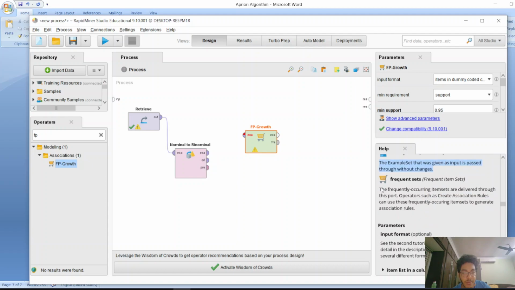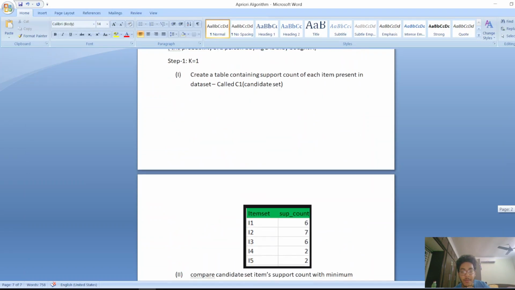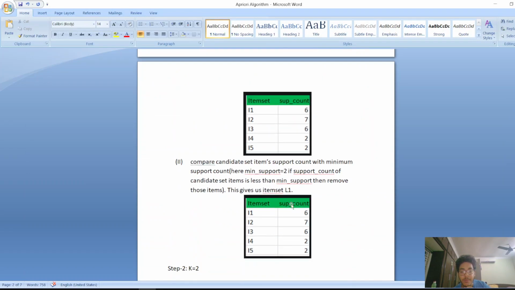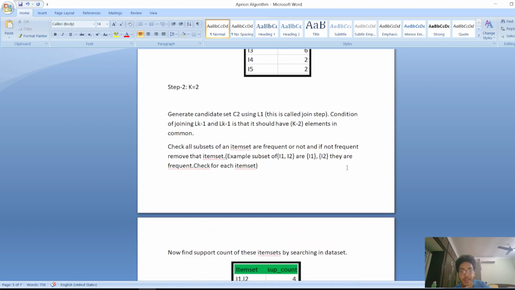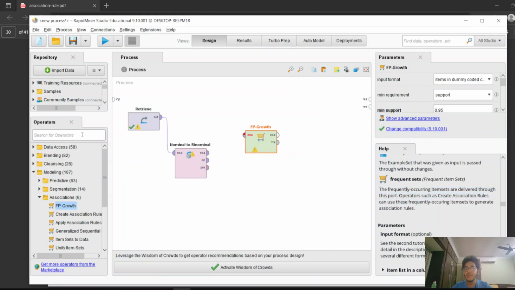The output is the frequent item sets. It basically calculates the support count for each of the item sets, prunes them, and then just gives the frequent item sets. After the pruning is done, we use association rules.